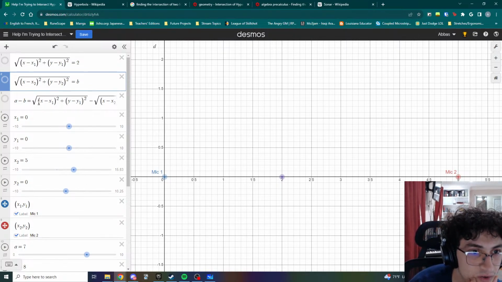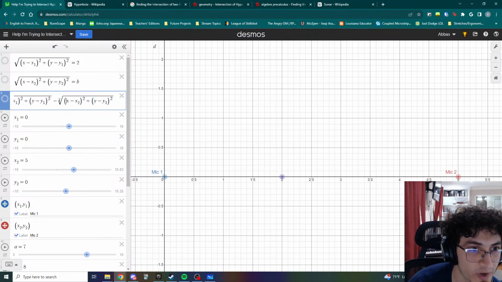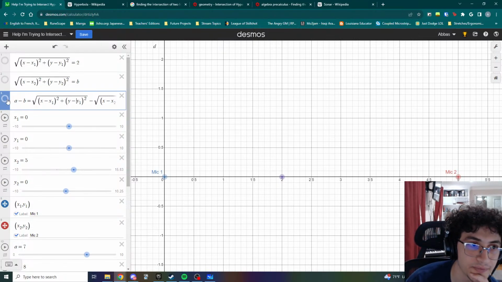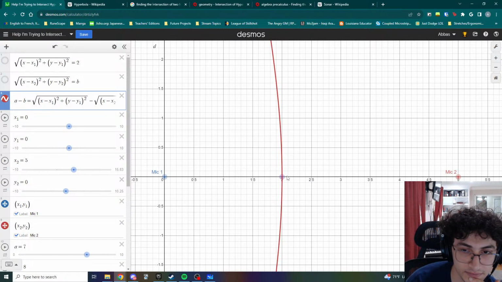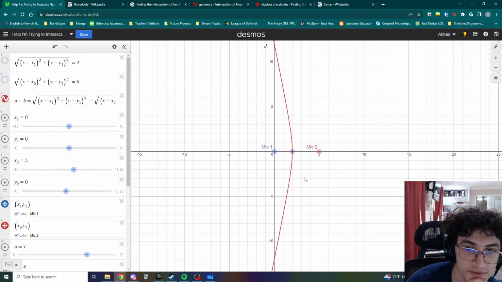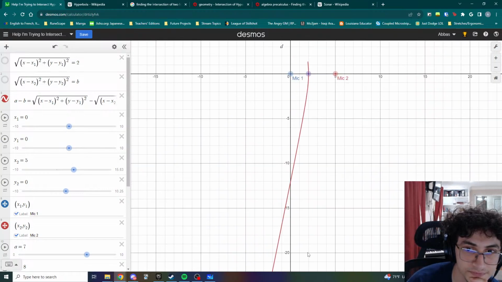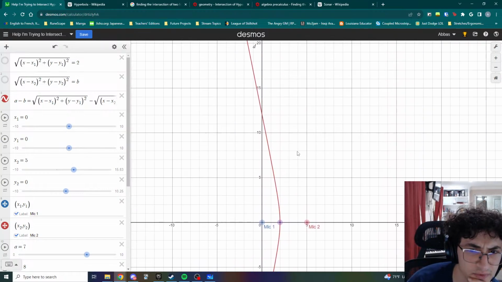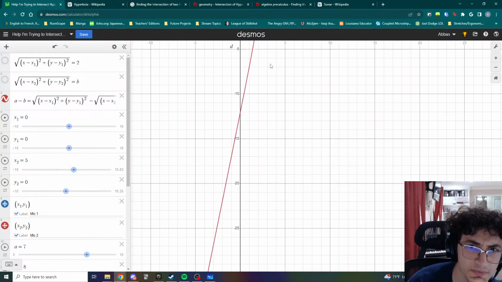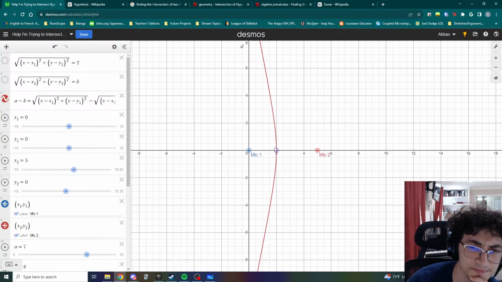And so now I want to know, if I just take the difference of those distances, where are all of the places that the difference is only 1 second? Turns out there's a whole lot of solutions. And it's kind of a weird shape. It kind of looks like a sideways parabola, right?